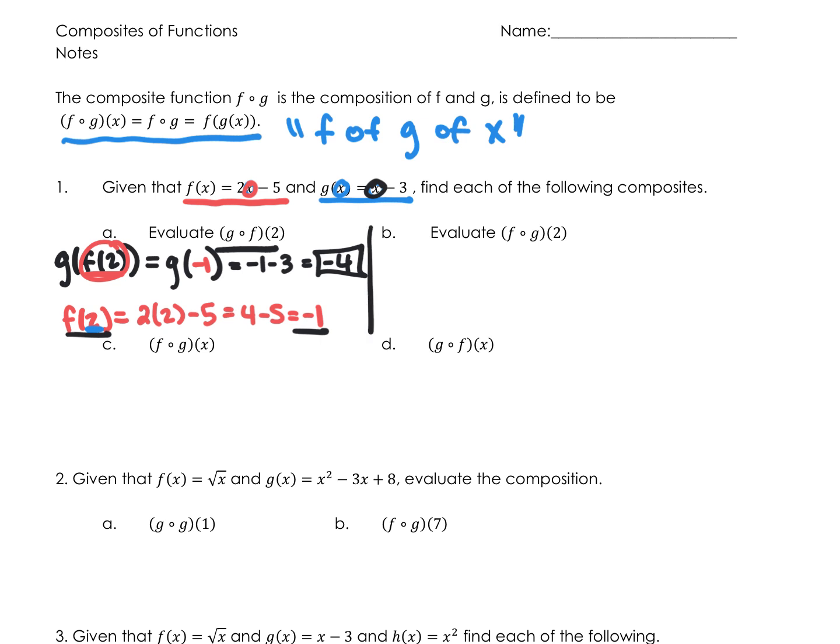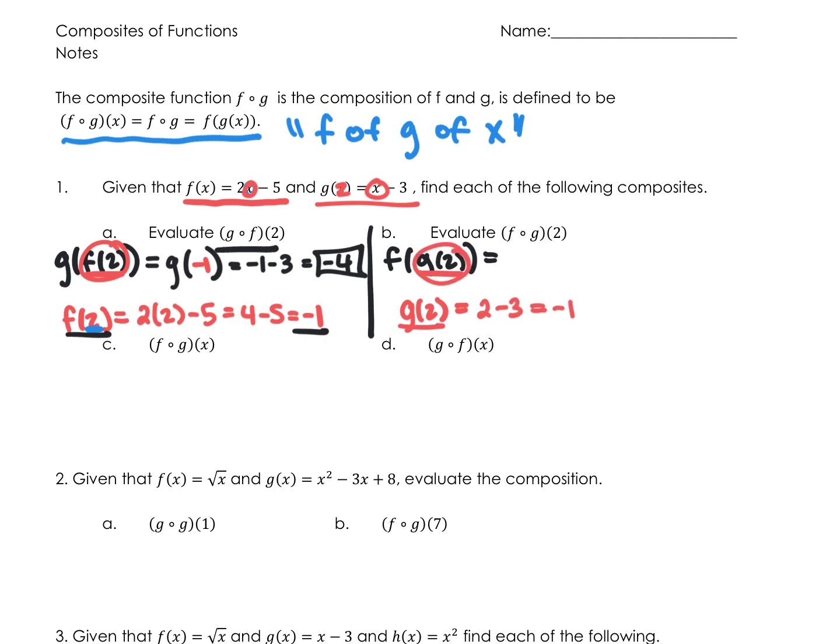So let's do another example here. So this one, we're going to write down what it means, f of g of 2. We're going to start on the inside, g of 2. We have a g equation right up here. So we're going to use this g equation up here to find g of 2. So wherever there's an x in this equation, we replace that with a 2, because this is g of 2. So 2 minus 3. 2 minus 3 will be negative 1.